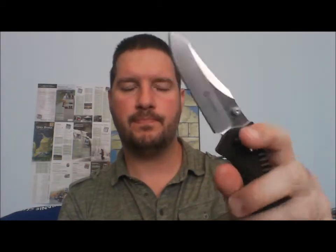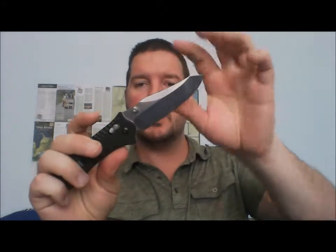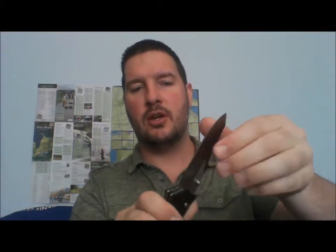And as many axis locks are famous for, you can open and close the knife if you deactivate the lock. So that's interesting to know, because if you got an axis lock where the blade wasn't smooth enough, that would suck because you couldn't close the knife that way. But deployment is very good. There's no blade play, although this will do something that a lot of axis locks will do. If you gently engage the lock and you don't snap it into place, you can get a little bit of blade play, because what's happening is this bar that locks the blade into place isn't fully engaged. As it fully engages, there you go. Now the blade play goes away. So you need to know about that.